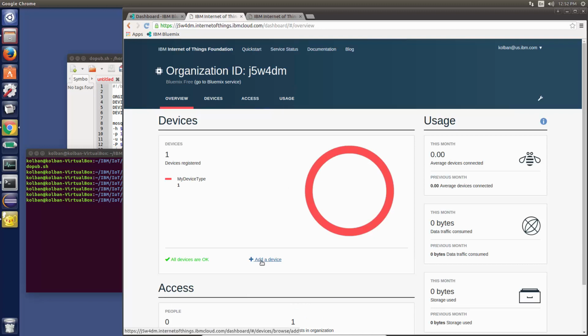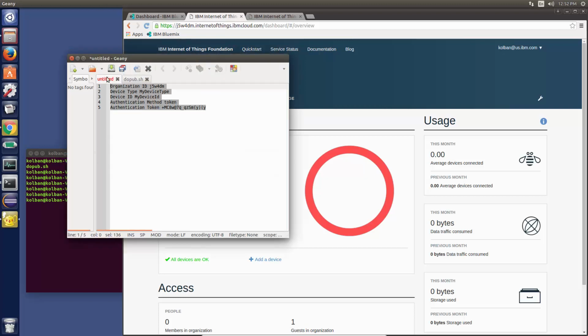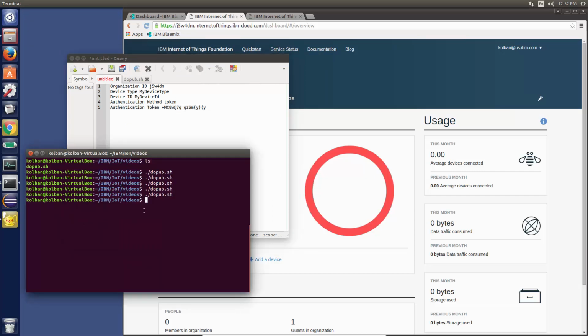And once we created the device type, we created an instance of that device, and that gave us all the parameters that we needed in order to mechanically send in events against that device. And now when we publish those events, they are received and available for processing on IBM's cloud, on IBM's Internet of Things Foundation.